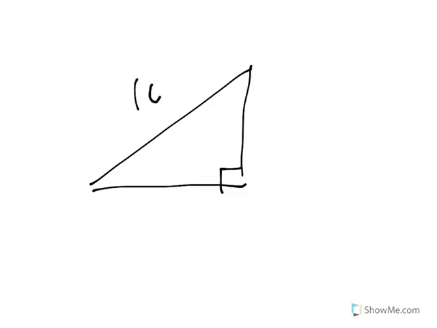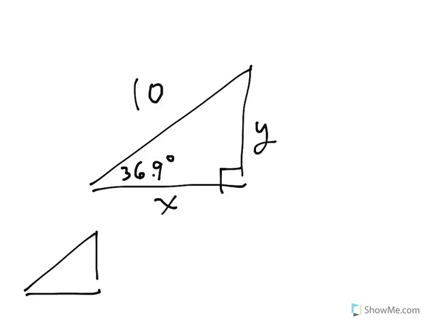Imagine instead that those two pieces of information were given to me, and I didn't know what x and y were. Well, trigonometry can be used for these also. You see, when you have a right triangle and a theta here, if the hypotenuse was 1, the side opposite would actually be equal to sine theta, and the side adjacent would be equal to cosine theta.